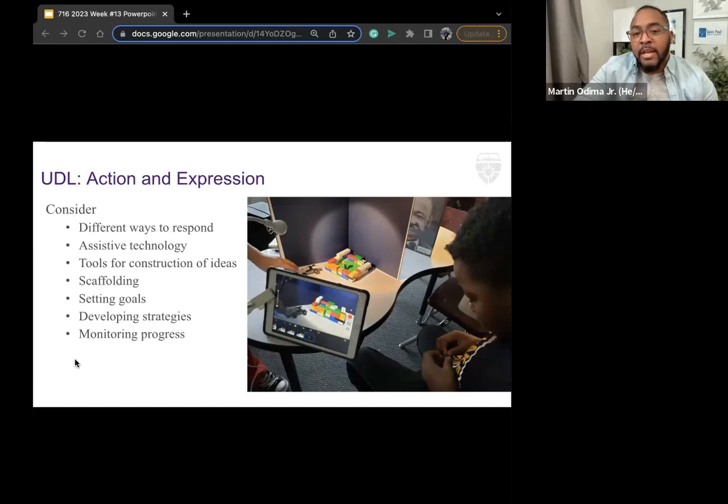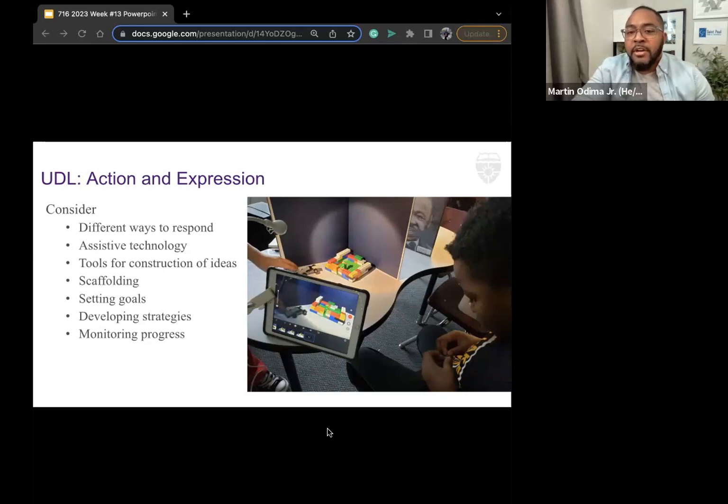scaffolding, like graphic organizers, are kind of like this thing we don't think too much about, but there's a lot of research that shows that graphic organizers are very impactful for all types of learners, because they provide this mental scaffolding that they didn't have before. And then once you do the graphic organizer, it provides that construct within their thinking. So it's just something they will always have. So graphic organizers are a great way for students to show their learning. And giving students an opportunity to monitor their progress is an action and expression component too.